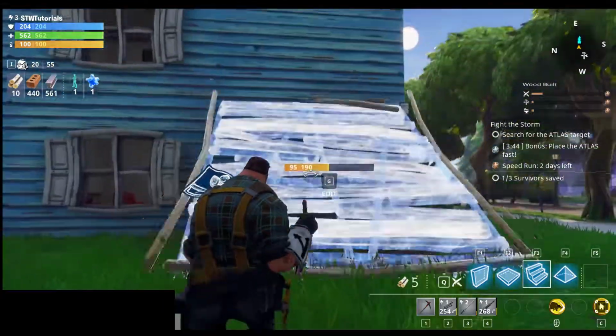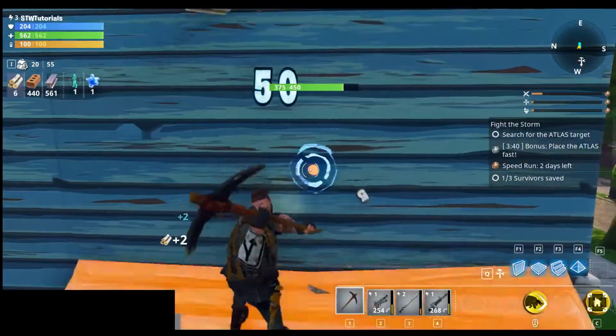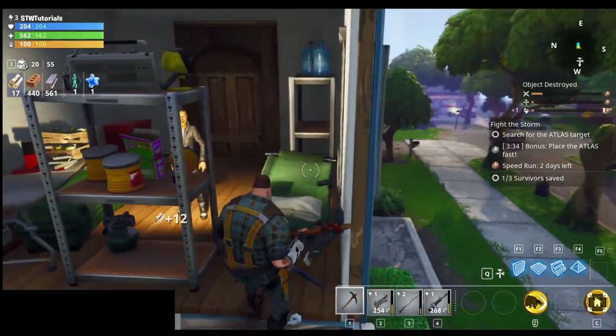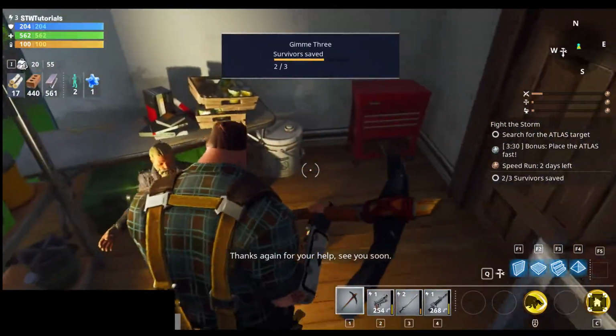So we'll go ahead and build a ramp up here to get to the second floor, and now the arrow disappears, which means we are on the same elevation as the survivor. And there he is. Two of three.